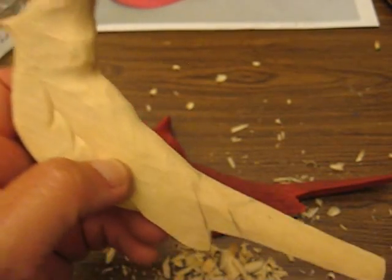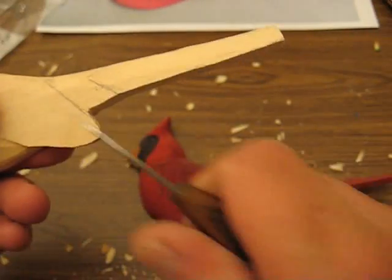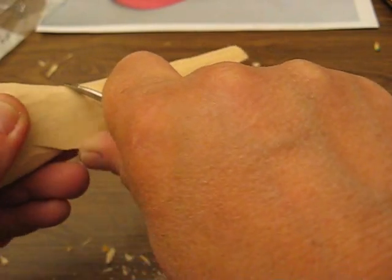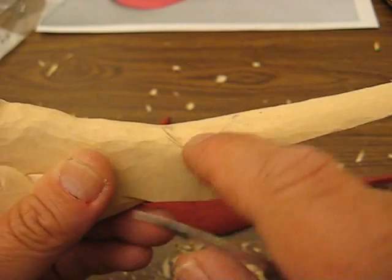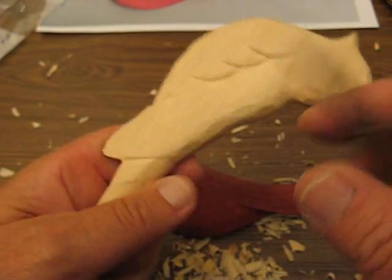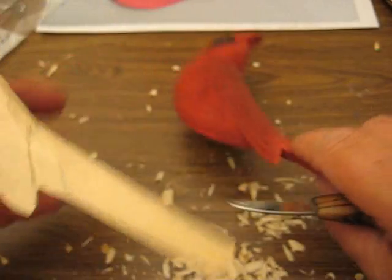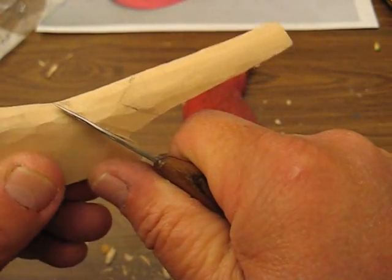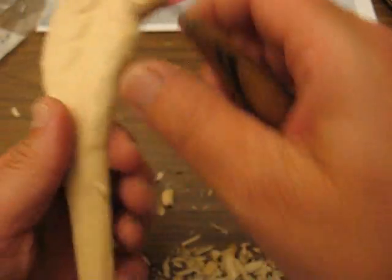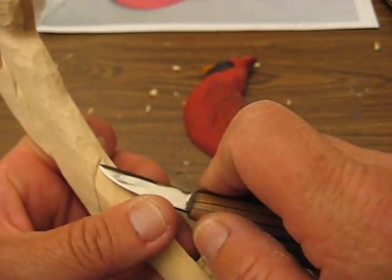So what we're going to work on right now is the tail end. We're going to follow this cut up, like so. Okay, so you want to draw a line and just follow that cut up, and we're going to cut that out. So let me see how we have this. Eventually we'll put all the feathering in, but right now this is just to give us a guideline where that line is. Okay, we're just going to cut a little bit out. It's a little difficult because you're going against the grain a little bit. Alright, just like that.